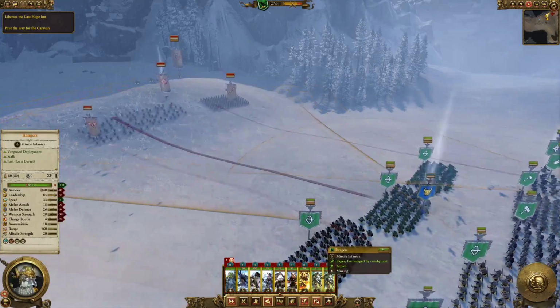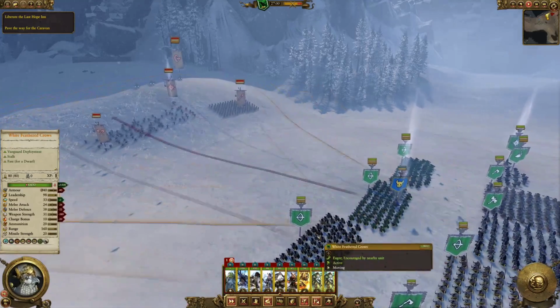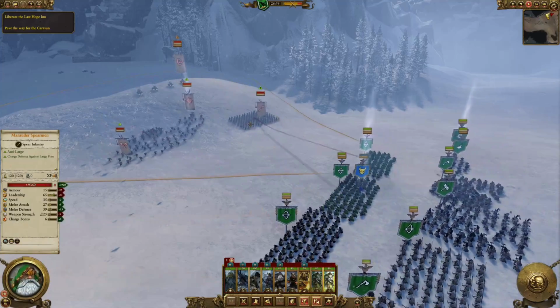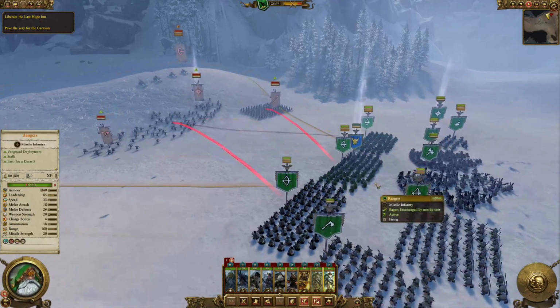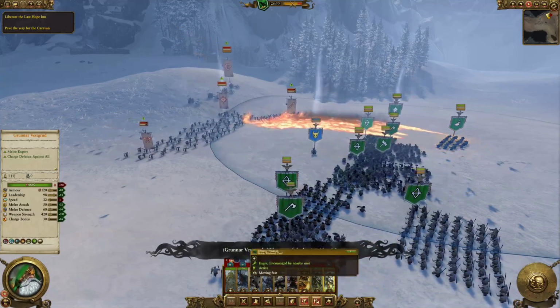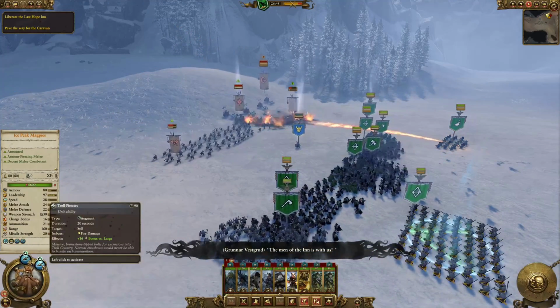In typical fashion, I forgot to make my range unit start attacking from a distance, but that didn't seem to be much of a problem here, considering that I outnumbered the Norskins 2 to 1. They did break fairly quickly, which is unfortunate, but then again, dwarves compared to Norskins, there is a bit of a power difference.